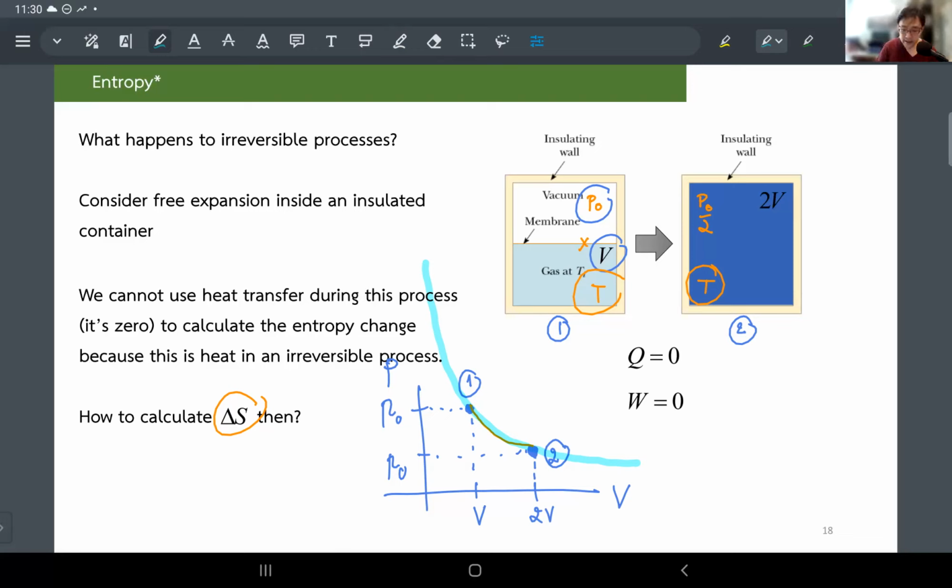Okay, so that means you can do this and this if you want. You can do this and this if you like. Or you can just go straight like this if you want. Doesn't matter. You can pick any curves connecting 1 to 2. You will gain the same delta S. You guys with me now? This is pretty much the core concept of a path independent variable.